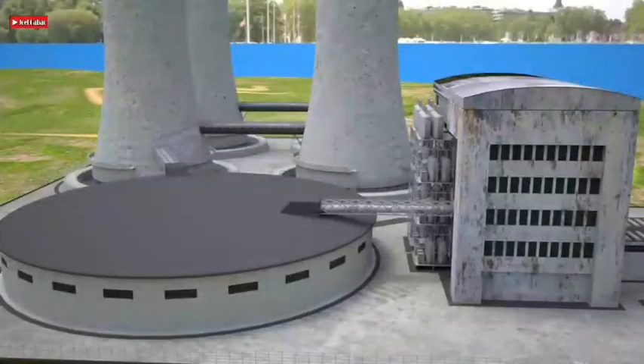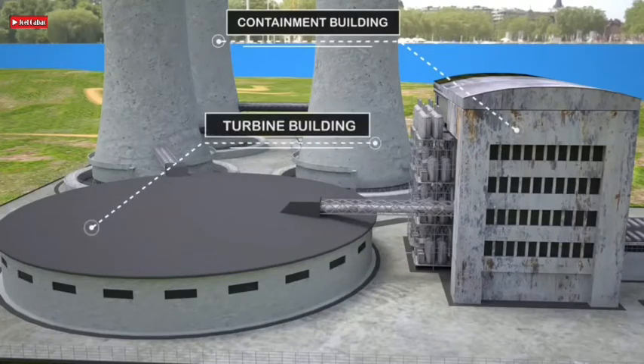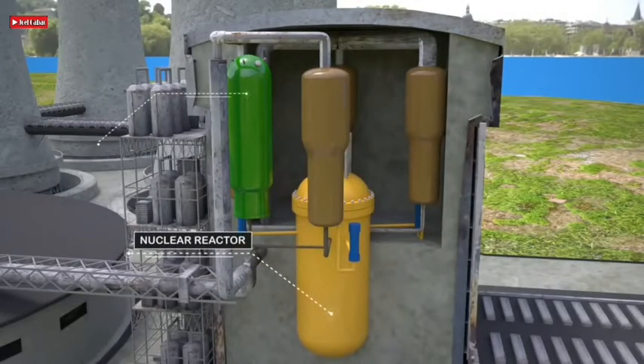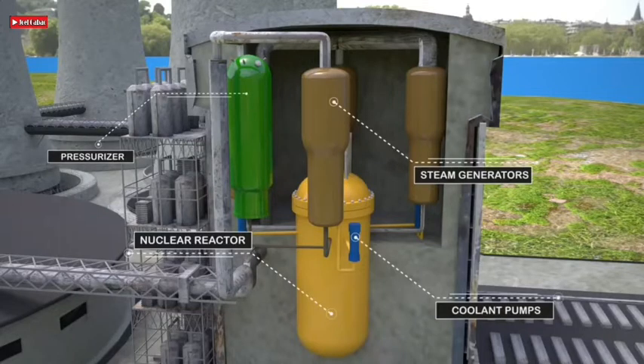As you can see, the nuclear power plant consists of two main buildings: the containment building, which houses the nuclear reactor, and the turbine building, which houses the turbo generator. The containment building is the key building of the nuclear island. It is an airtight building which houses a nuclear reactor and its pressurizer, reactor coolant pumps, steam generators, and other equipment or piping that might otherwise release fission products to the atmosphere in the event of an accident. Such buildings are usually made of steel reinforced concrete.